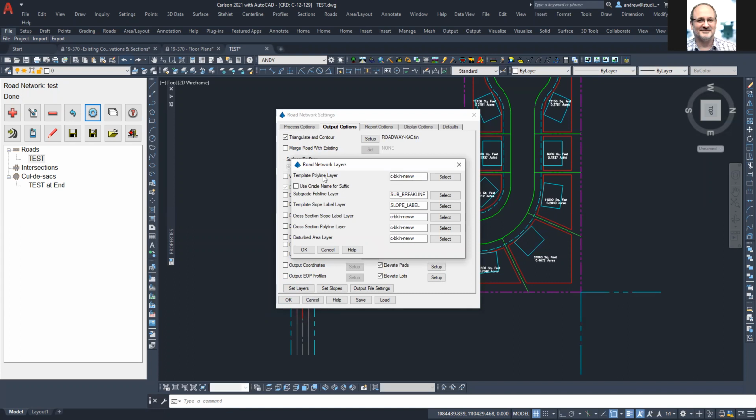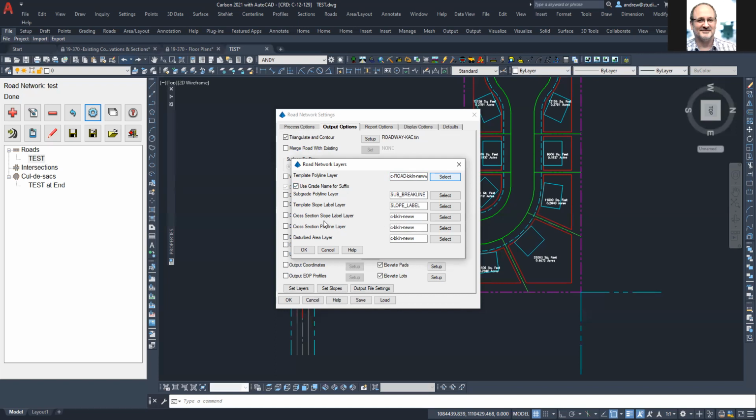Okay. And then we also down here have these different layers. See, these are the template polylines where they go on, and that's okay. That's, see, break line new, but you've got the lot lines all on that same layer as well. So you might want to throw in a road there, or you could also use the grade name as a suffix.